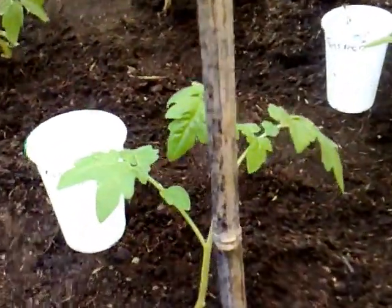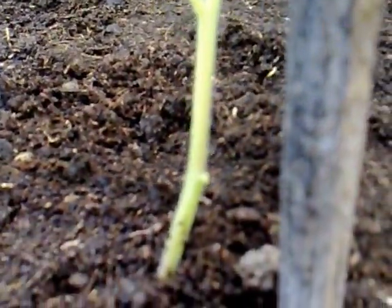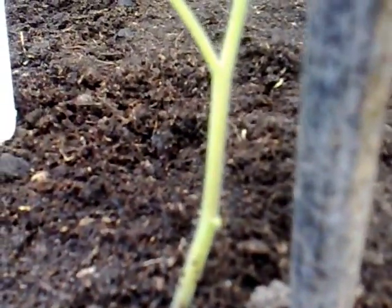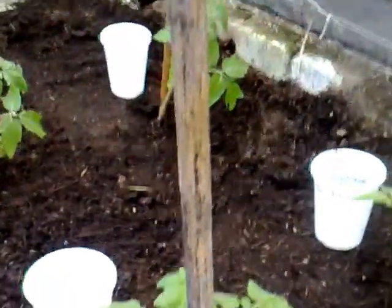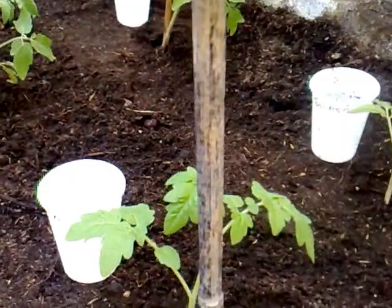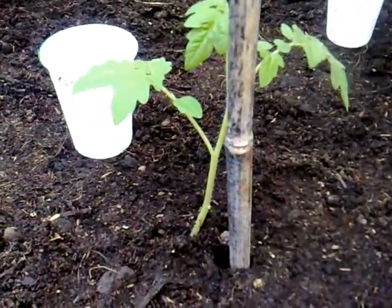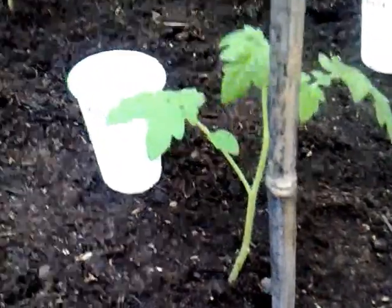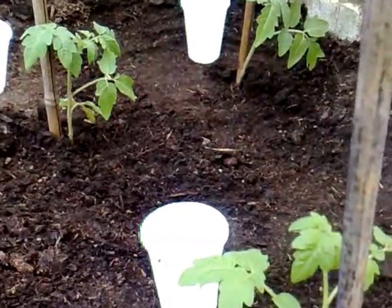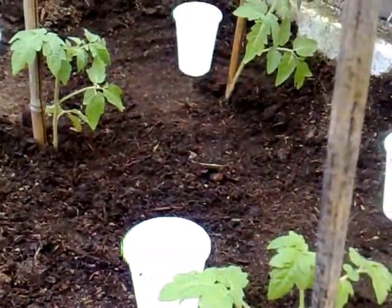Now just a little tip — if you've ever grown tomatoes, you'll see these fine little hairs on them. When you transplant them into a greenhouse, or putting them on to something a bit bigger, if you can remove the lower leaves and keep the top lot, you can bury them quite deep. What those little hairs will do as soon as they come into contact with any soil, they'll start to form more roots.